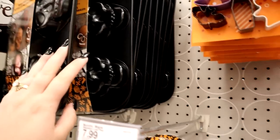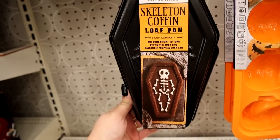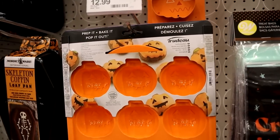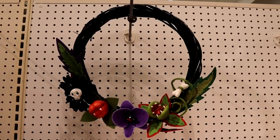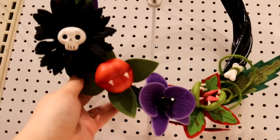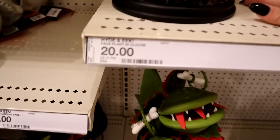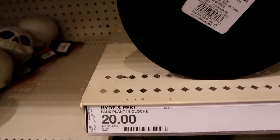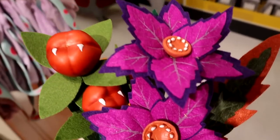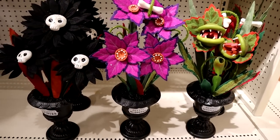They've got some spatulas and things like Joanne usually does, as well as the Nordic Ware pan we saw at Michael's. They also had this loaf pan that was a coffin with a skeleton imprint — I thought that was fun as well. And then they've just got a couple different little baking items, some cookie cutters, and these silicone pumpkin cakelets or muffins. Now moving into Ghoulish Garden — this wreath is something I've never seen from the Ghoulish Garden line before, and it's got some of the new pieces on it, which include these little lips with the vampire teeth. I don't have any cloche pieces yet so I was kind of on the fence, but I do like it. They also have little loose pieces so you could stick these in a flower arrangement of your own.